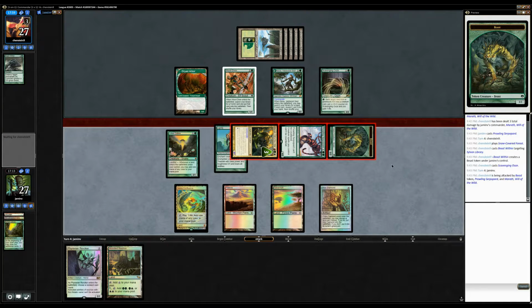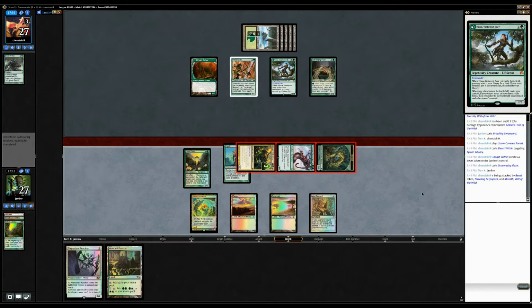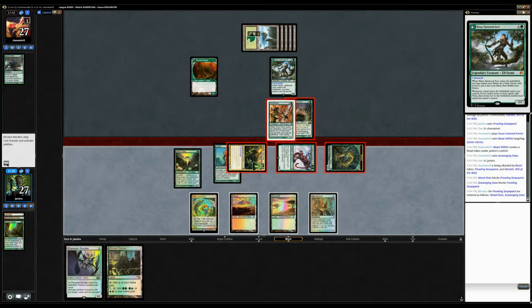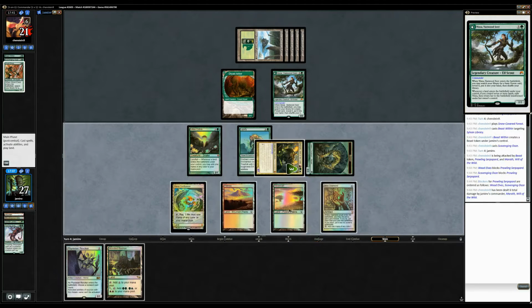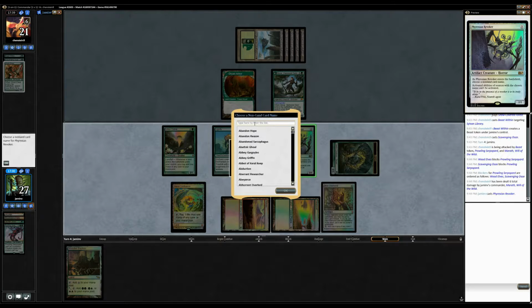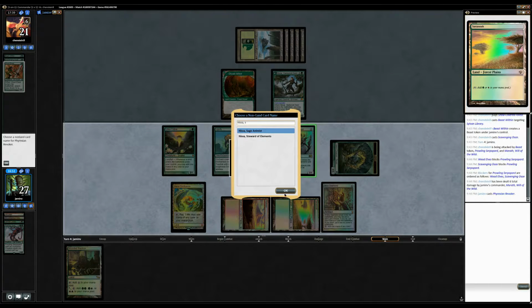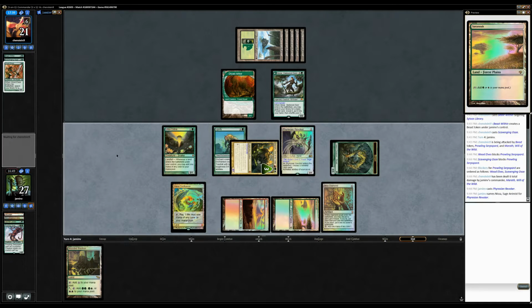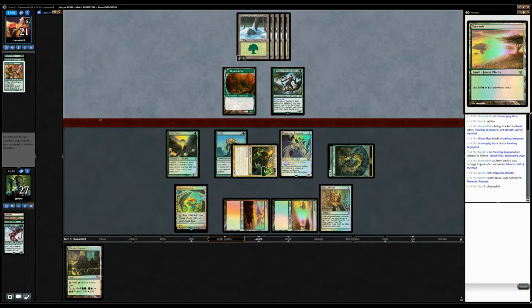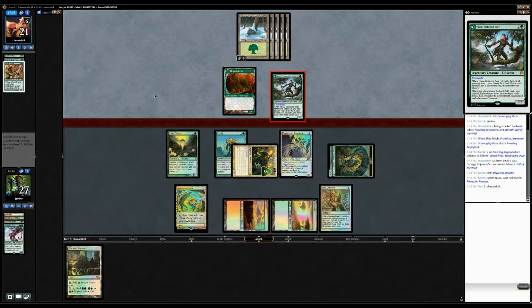Just get in for a bunch of damage. I can double block here, but it's not great for them. All right. I'm not going to play this land just yet. I can name it. Opponent might attack with Nissa. I'm not going to block.